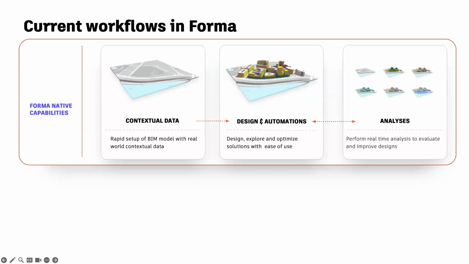So that leads us to current workflows in Forma, again, focusing on the early stage. And Forma has three key native capabilities, namely contextual data, design automations, and analyses. So with Forma being entirely cloud-based, when you start a project, you're able to order contextual data for your site directly in the interface, and then it will automatically be applied to your project.